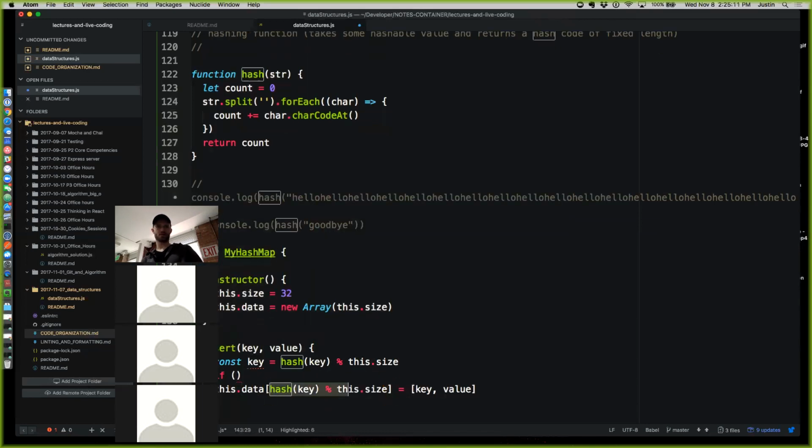And this is just key, except I can't call it key, can I? Hash code. That's what we want.